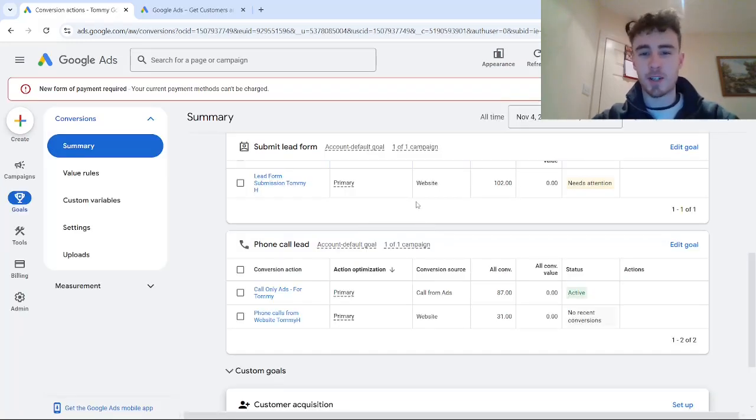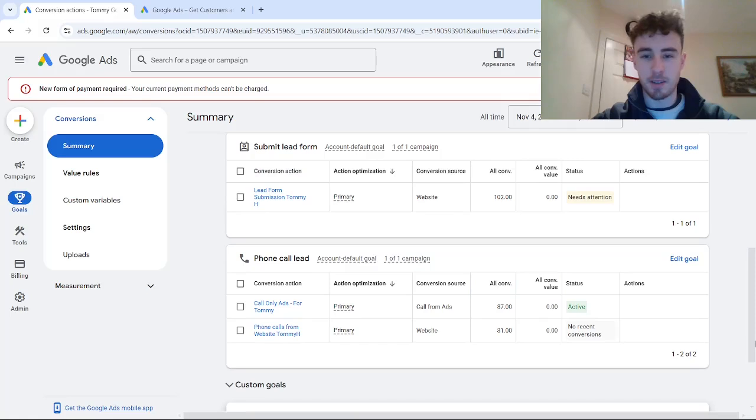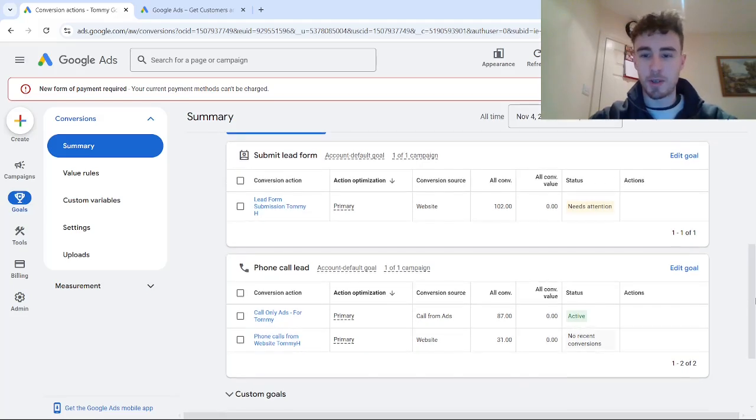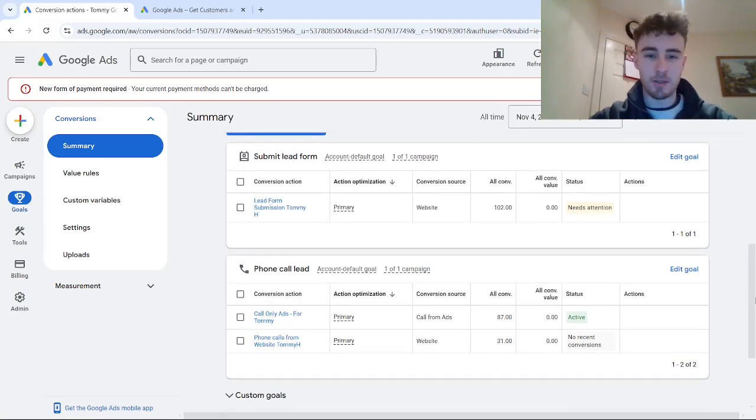Now, it's also worth mentioning before we go through the different stages of creating your campaign, including your keyword research and so on, that you really want to focus on the type of leads that you're looking to achieve. And we found that running Google Ads, you're really able to achieve the best quality leads possible. And usually those types of leads come from getting phone calls.